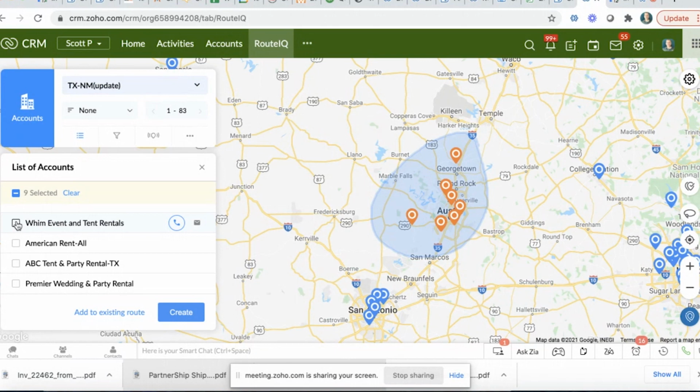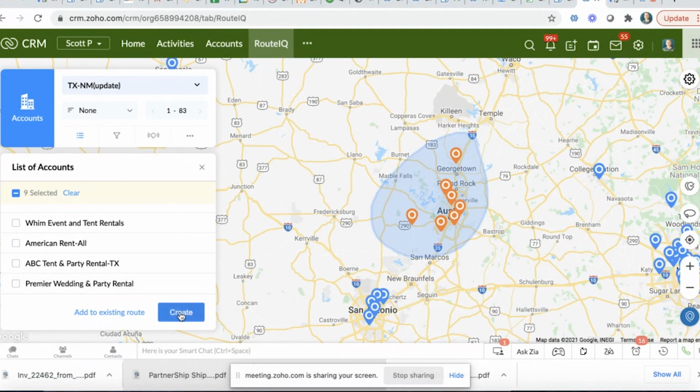That's a little frustrating. It'd be nice to have an unlimited amount, but I get it. They have to kind of draw some lines somewhere. So, for example, when I was in Dallas, I think we had 24, and I had to unselect some of them in creating this route.